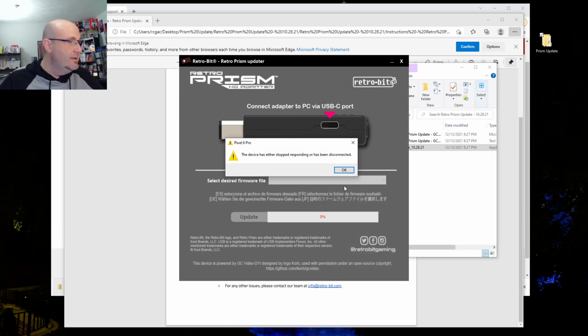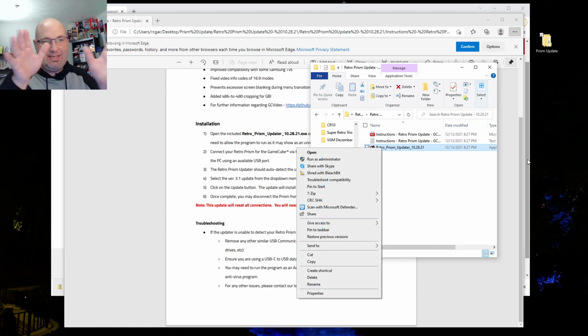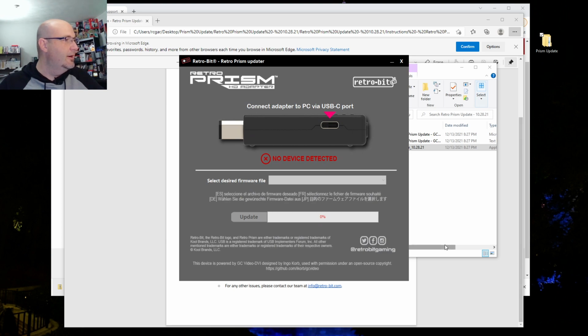So as you saw, what we're going to do here, I'm going to close out, and I'm going to go ahead and plug it in, and now I'm going to launch the firmware and see if that makes a difference. Oh, and it's setting up device. We're setting up USB, and you can't see it because it's on my other monitor. It's setting it up as a COM4 device. I'll wait for Windows to tell me that we are in the clear. All right, so there we have the firmware is open.